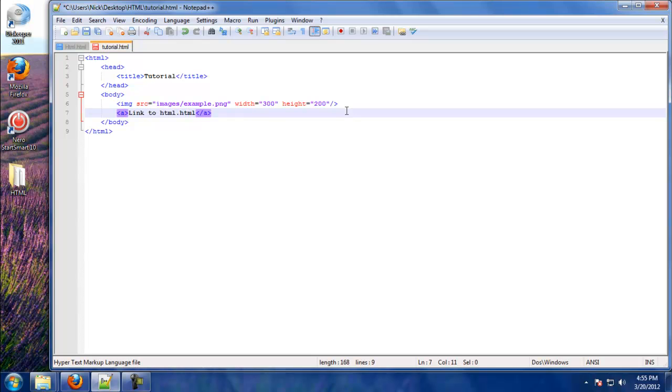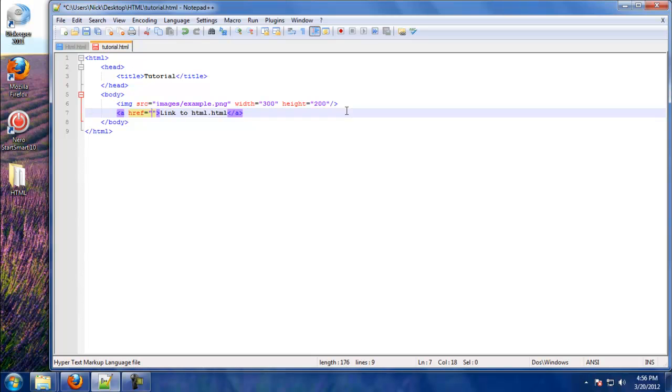So right here, we're going to go back into the A tag, and we're going to add another attribute. This attribute is href. And you'll do the equals, and then quotes again. Inside of this, because it's in the folder that this file is in, you do not need to do a folder path.